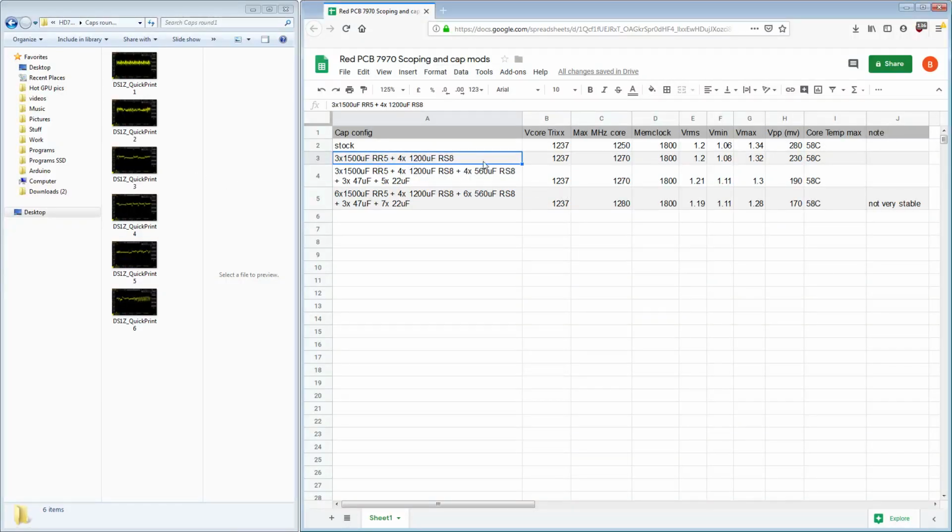So yeah, first round of additions: 3 times 1500 RR5s, 4 times 1200 RS8s. The RS8s are right behind, just whacked right up against the core. The end result was a drop in Vmax, down to 1.32 volts, and a Vmin increase to 1.08 volts. So we're getting less undershoot and less overshoot. We can clearly see that right there. Our average voltage hasn't changed, which I didn't expect it to, and peak to peak voltage is now 230 millivolts.